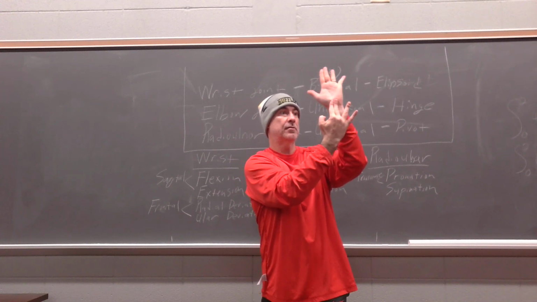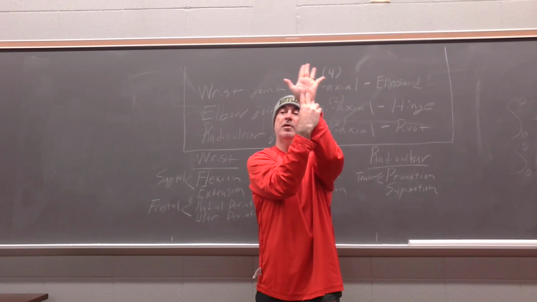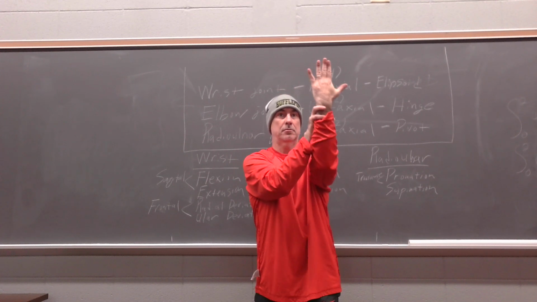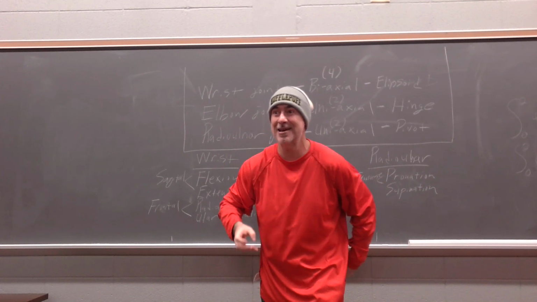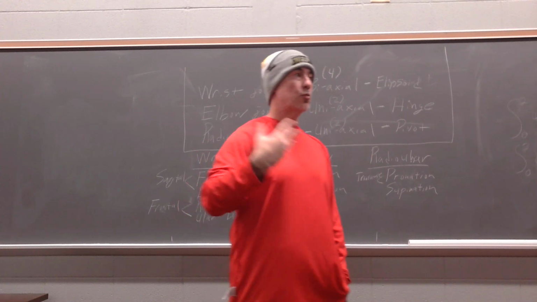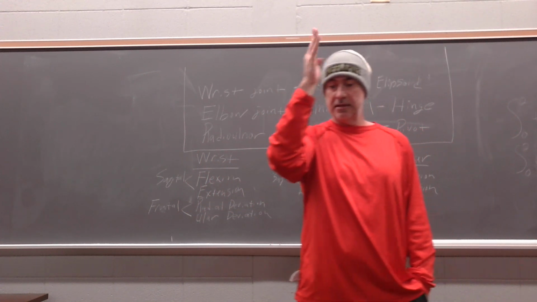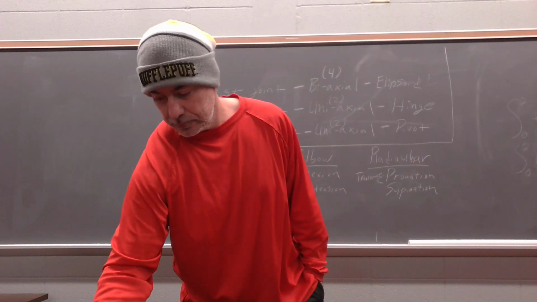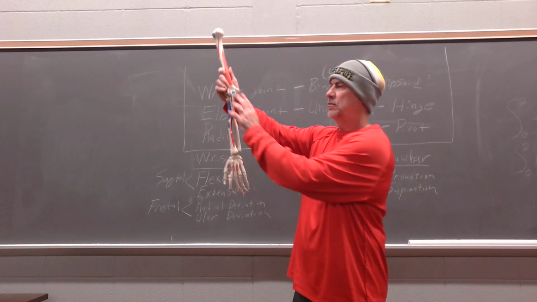Anterior and anterior. Anterior and anterior. We keep them lined up. We do not want to twist the wrist. That would be a very bad day. Okay? So the wrist does not twist. What twists is, again, our radial ulnar joint. So elbow, I'm going to check that off.